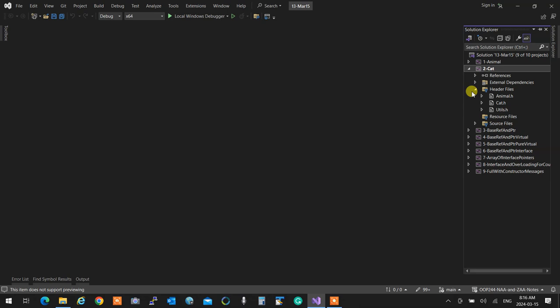So now we had the animal example over there. We said, what is the syntax of creating something new out of something that is already there? We said that relationship, by the way, is called an is-a relationship.